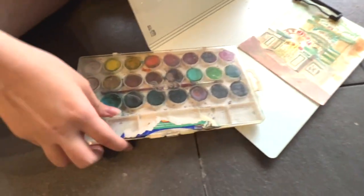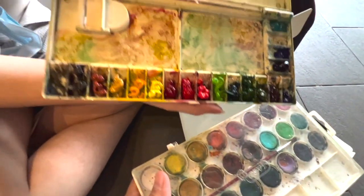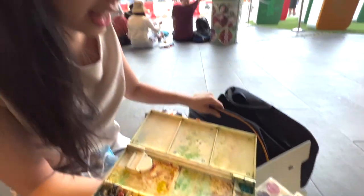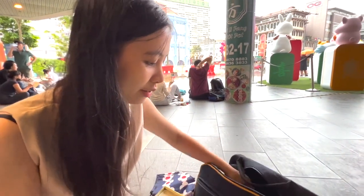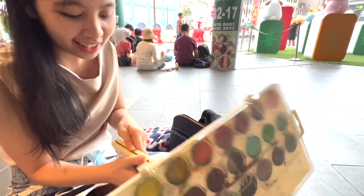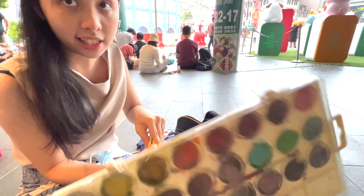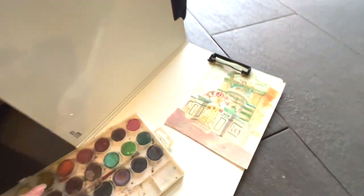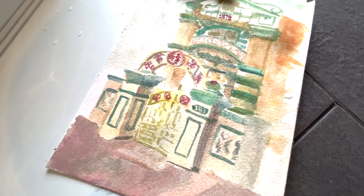Yes. I actually used watercolor. So this is one of my palettes, which is why it's a bit dirty. I didn't have time to clean it, unfortunately. I just carry everything, all my things, with me in this bag. These are my brushes. Very handy, and the whole idea is to be nimble as you're always moving on the go. Yeah, so that's great. Thank you for sharing, Natasha.